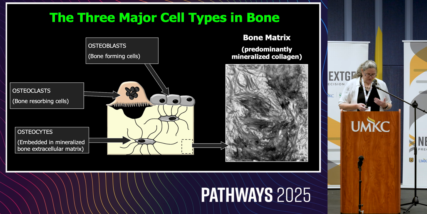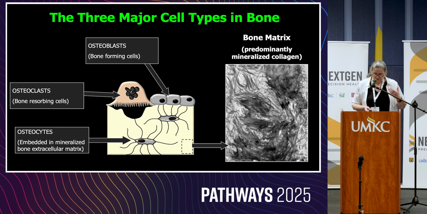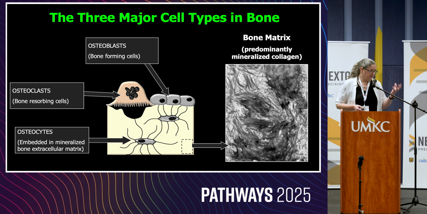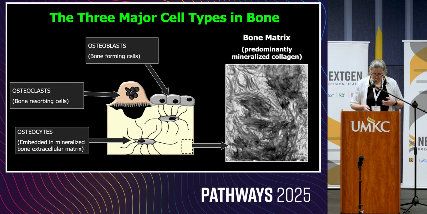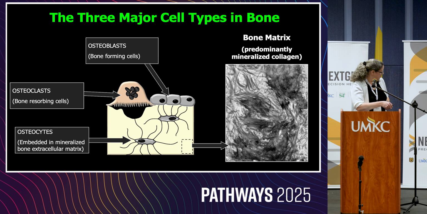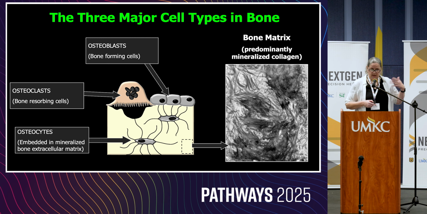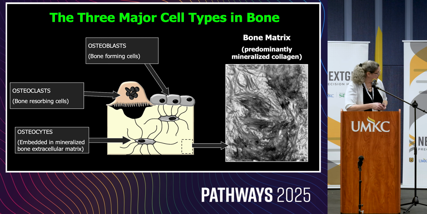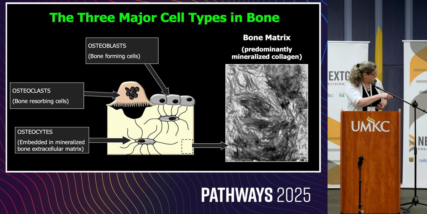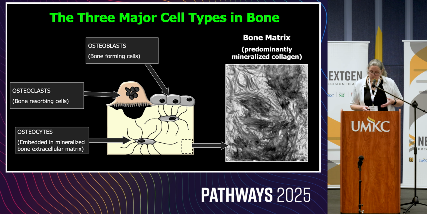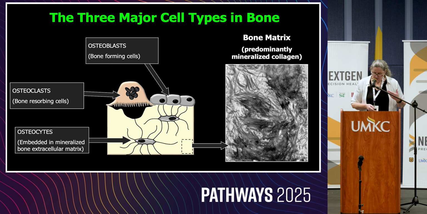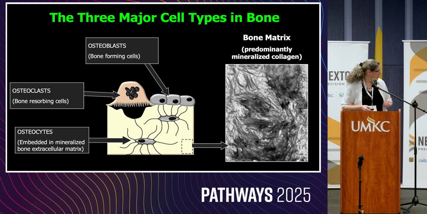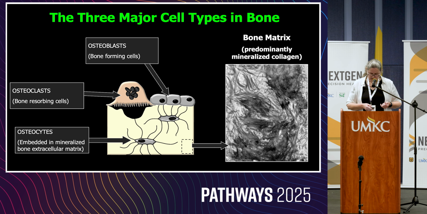And thirdly, we have the osteocytes, which are a subpopulation of osteoblasts that become embedded, or entombed, in this mineralized bone matrix. And you will notice that in bone, there's actually more extracellular matrix than there are cells. This matrix is made from these banded collagen fibrils, which you can see here, type 1 collagen, which becomes mineralized with this black-looking hydroxyapatite on this electron micrograph.